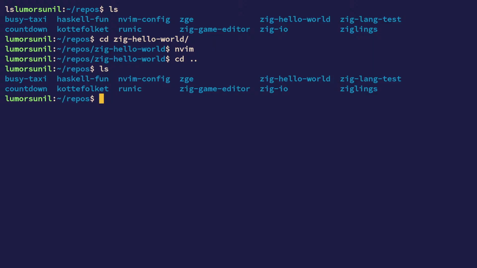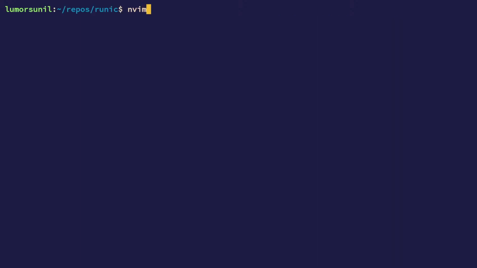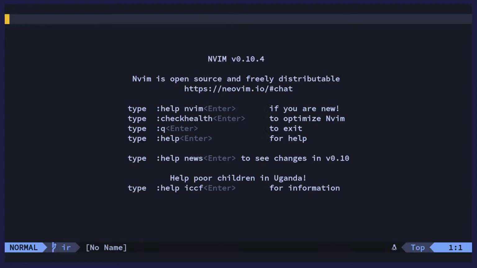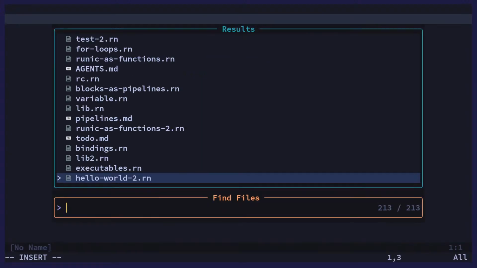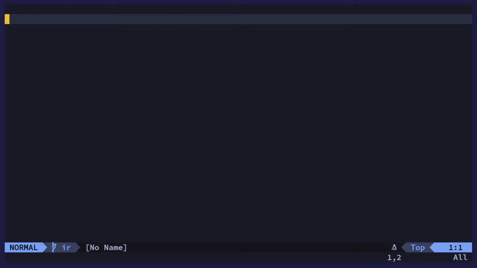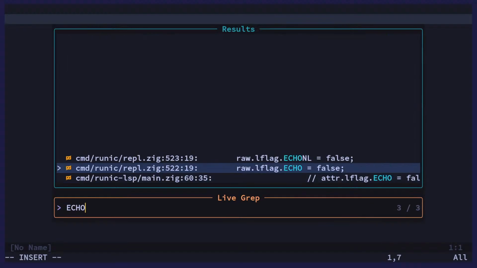Anyway. I mean, it might have been Runic, to be honest. I don't remember, but it was something with setting some flags or something else, like echo. Yeah, this thing here, the REPL.